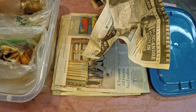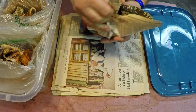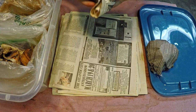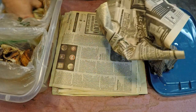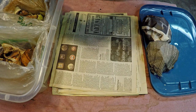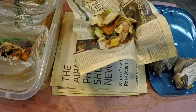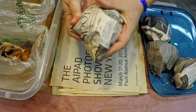I've definitely taken a shine to this technique of bundling the food into little paper wrappers. One thing I always felt like I was a little bit shy on was providing my bins with an ample amount of bedding material to go along with the food. I always seemed to give them ample quantities of food, but a lot of times I just wasn't giving them enough paper, leafy matter, or whatever I might be using as bedding. By using these paper bundles I pretty much ensure that I'm always including enough carbon-based food and bedding materials alongside the food at each feeding.